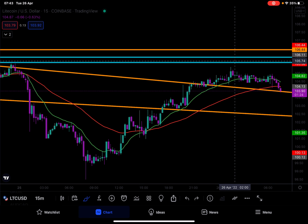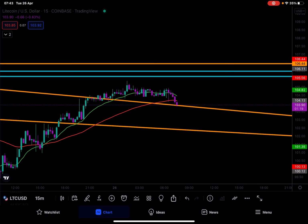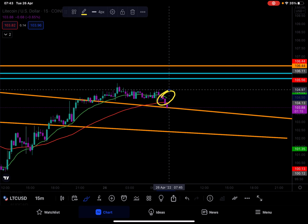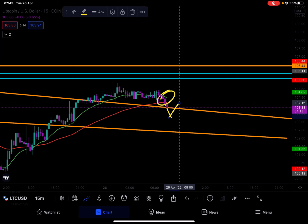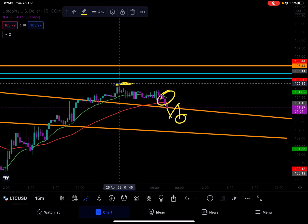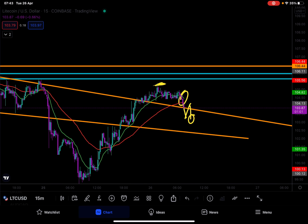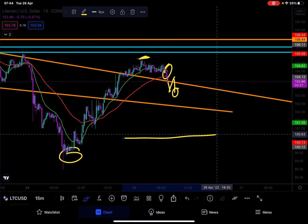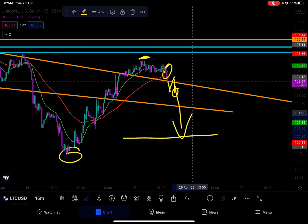So these things do work, these EMAs do work. But as of right now, another example, what I'm looking for, if this EMA does cross on the 15-minute time frame, we do come down, we retest on it, and we get an engulfing candle off it, then I'll enter my trade here. And my stop loss, where would it be, guys? Yes, it would be just above here, sorry. And my take profit would be literally above here. So it'd be about here. My take profit would be there. And that would be a nice 1 to 2.5 risk to reward trade. Okay, so that's what you want to look for.